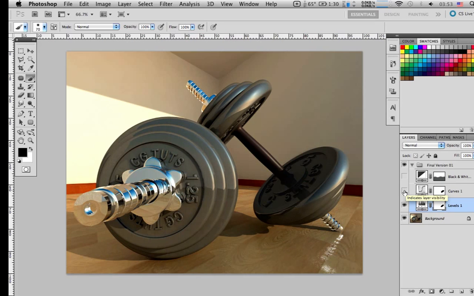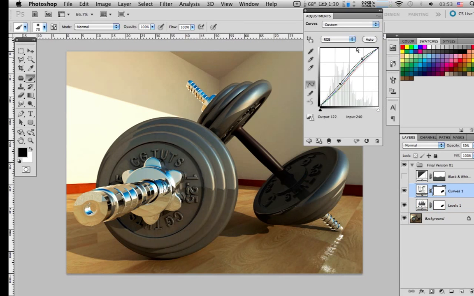and that is just to bring some different colors to this render. I'm going to double click it, and I made just small adjustments to these curves. So I'm going to go to the red channel, and this is the curve that I did.